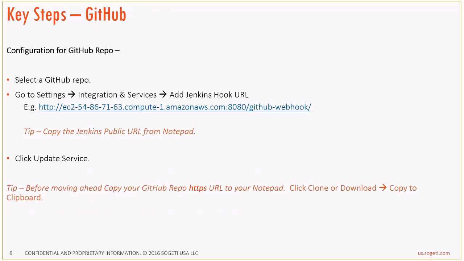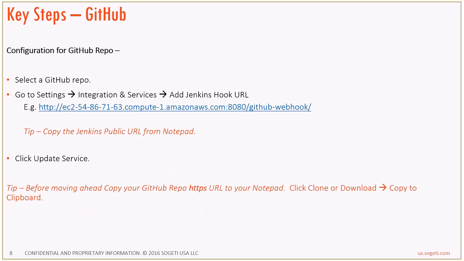you need to copy the entire IP address, basically the public URL of your Jenkins server, along with the port on which Jenkins server has been exposed, in this case port 8080, and then along with that just postfix it with github-webhook as shown over here in the example, and ensure that after the webhook you specify that slash as you see over here. Just ensure that your URL over there for your Jenkins hook is exactly how it is shown over here in the example.